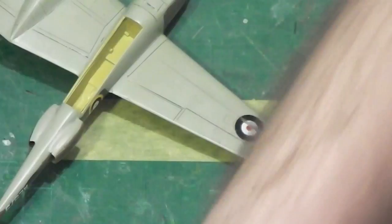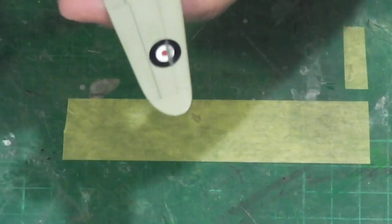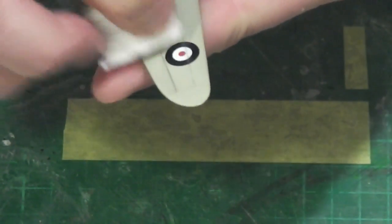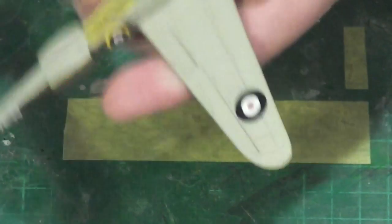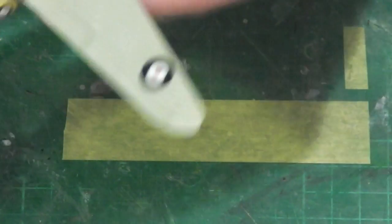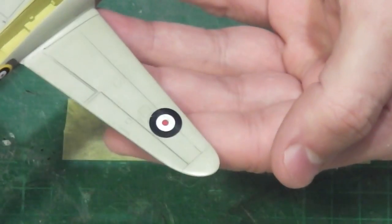It's simply a case of immediately just cleaning off the excess like so. Give it a little bit of a rub. Okay, and hopefully you can see that that has put that wash nicely along the panel line, especially on the white area of the roundel where it would have really stood out as being missing.